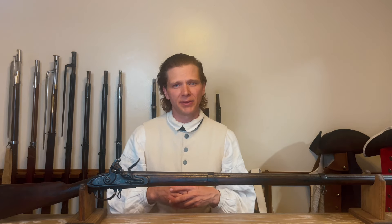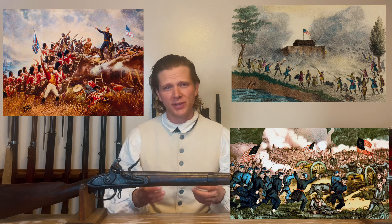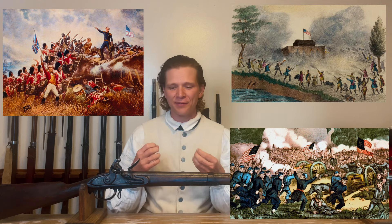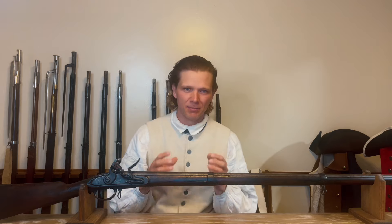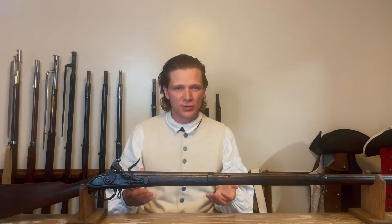These guns would go on to be used in the War of 1812, in the Wars of Western Expansion, and all the way up into and including the Civil War. You could assume that some would have been used in their flintlock configuration, but there are lots of examples of these smoothbore muskets being converted to percussion — and not just these American Charlevilles, but also French infantry muskets and models of 1816. They took any of these that they could and converted them to percussion. As a military arm, it already had a tried and proven combat record. There's nothing too much different between this and the musket that the American military had been using since the American Revolution. They knew it well, and it was America's first mass-produced at a government arsenal flintlock military musket.